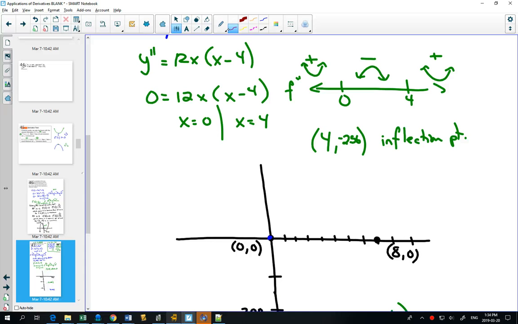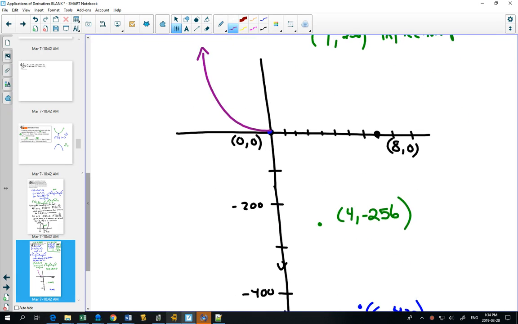So my final graph here in purple, this part has to be concave up. Between 0, 0 and 4, negative 256, this part needs to be concave down. And then after 4, everything else, woo, that's, no, okay, I better gotta try again. That was a fail. There we go. I need to get down here, concave up. That's better. Whew. And go back through that x-intercept.